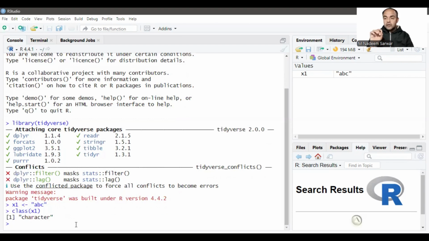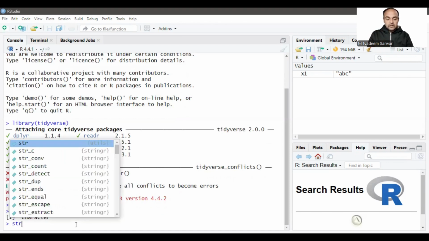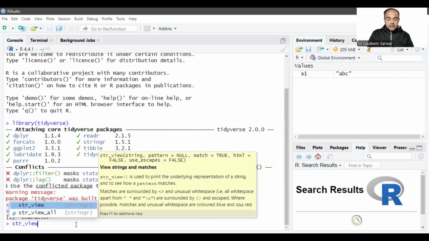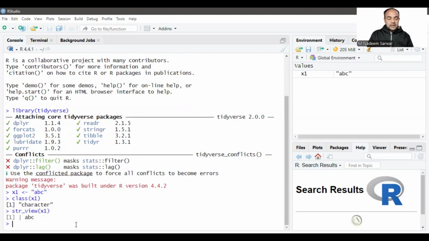We can view the objects of this string by using str_view. We put in x1 and here we have all the characters of this string.